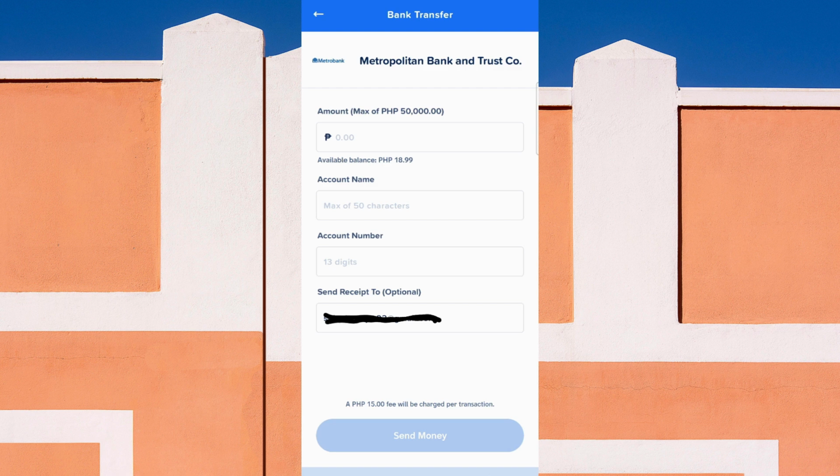To recap, you have two straightforward ways to move your money with GCash. Send directly to another GCash number through the Send button, or transfer to a bank by selecting Transfer and choosing the bank from the list. In both cases, the most important things are to verify the recipient details, confirm the amount, and make sure your balance covers the transaction. That's it. Simple, secure, and convenient.